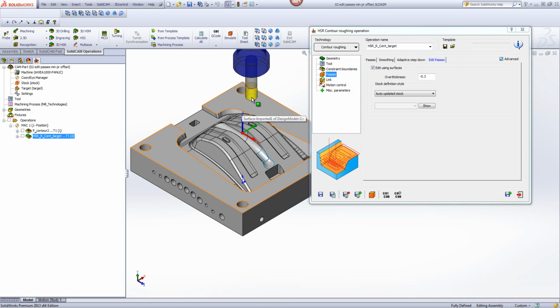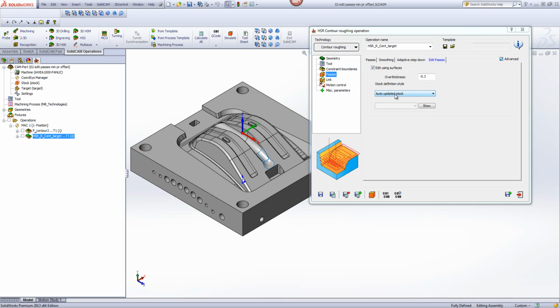In other words, the actual steel I got was this, and they told me that the stock itself is exactly 7 millimeters larger on all sides. In other words, it's a casting that I got, and I have to machine out the casting, and the casting is exactly 7 millimeters larger than the part itself, and I didn't get any kind of casting drawing or part with it. So what can I do in those particular cases? What I can do is simple.